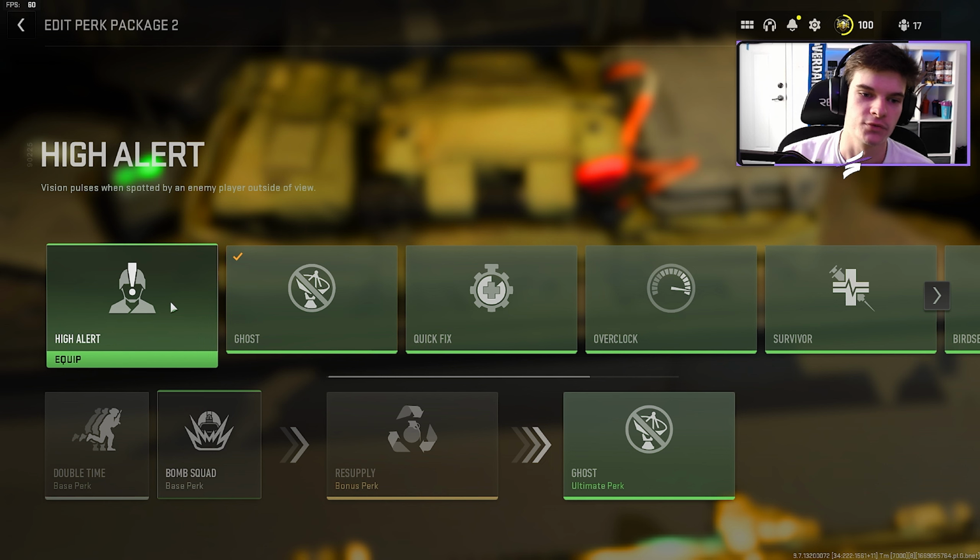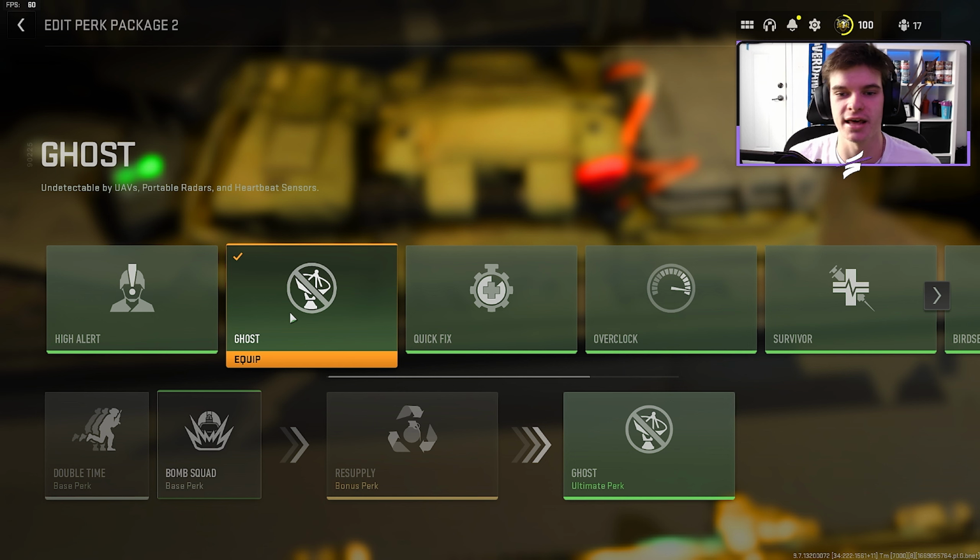Don't run High Alert. Ghost is probably your number one, but since you get Ghost later in the round, it is kind of helpful to have classes with Ghost and without. So typically, if I'm playing a solo game of Search and Destroy, I'm running Ghost because when I'm playing solo, my teammates end up not being as good and they end up giving the enemies more UAVs. So I end up really wanting the Ghost.